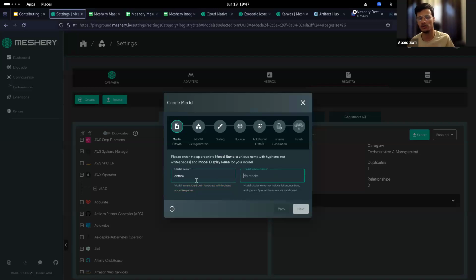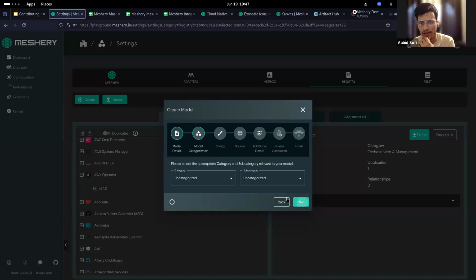The other is the unique name you give the model, which is how it's registered inside the system. The display name is the human friendly name, so you can have spaces, capitalize it, or format it the way you like. I'll just capitalize it because it's a single word; otherwise I might have added a space, like calling it the Entria model. I'll keep it Entria and go to the next stage.